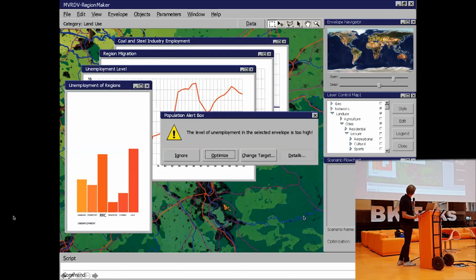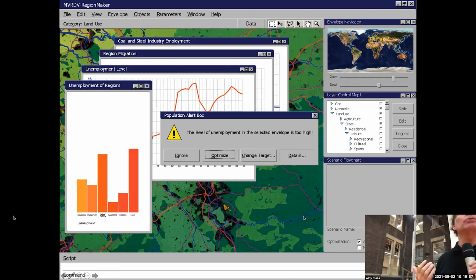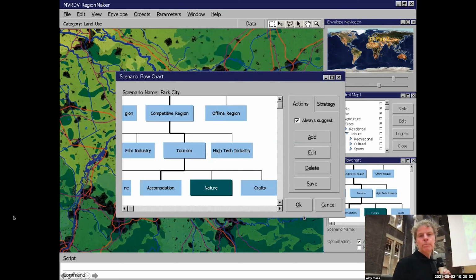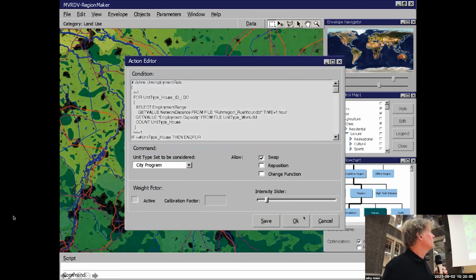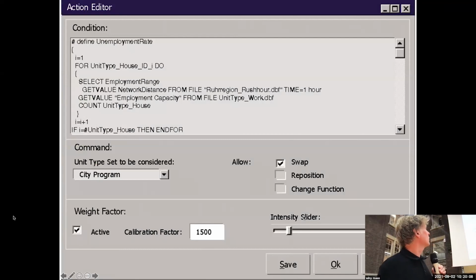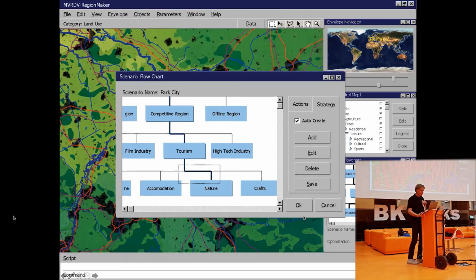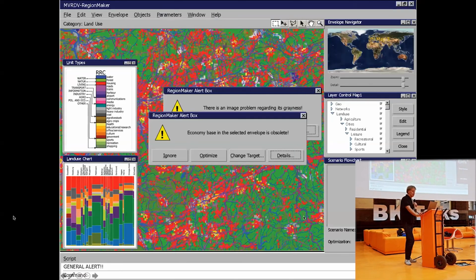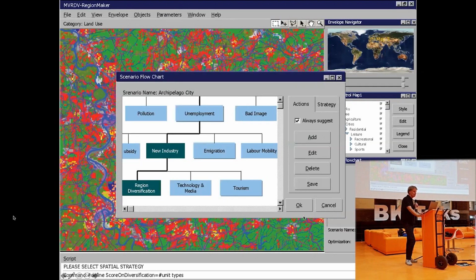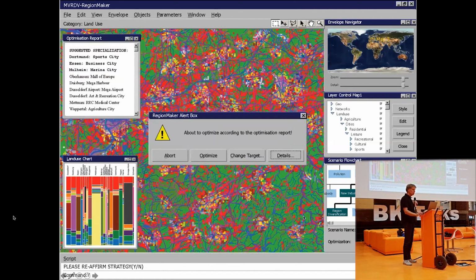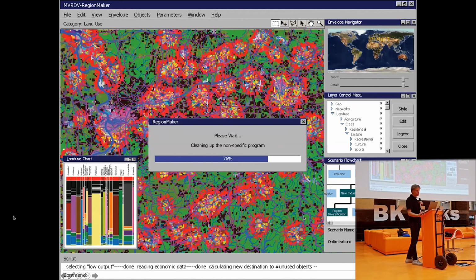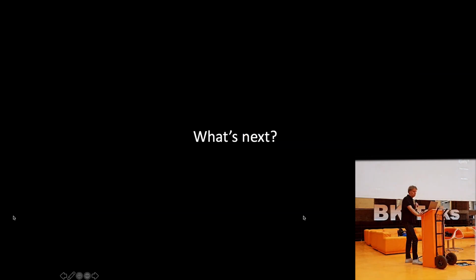If you then go into the map of where it can be placed, there are of course many parameters that limit you, for instance unemployment or costs or economics, and those are positioned in this. There's more of that in KM3 to look at, positioned in a still very primitive way in those days. This is of course complete vintage, but it leads to these positions. And here you see how, due to these targets, you optimize, in this case, the Rhine-Ruhr city with its parameters into a beautiful city.